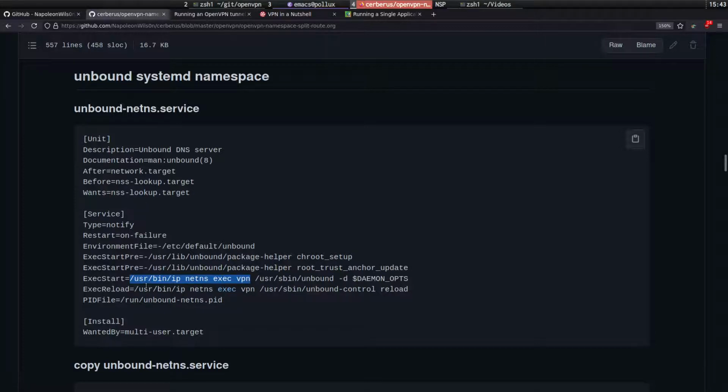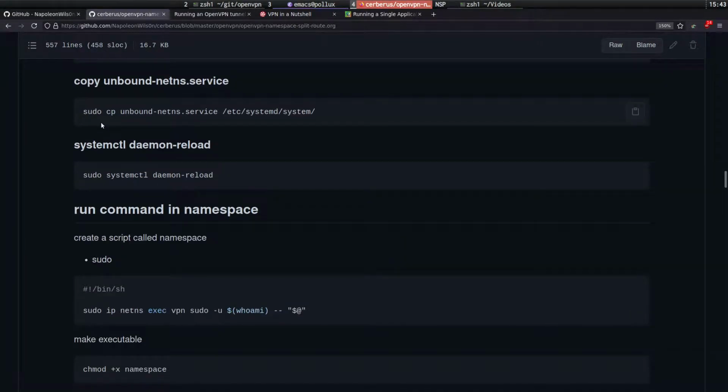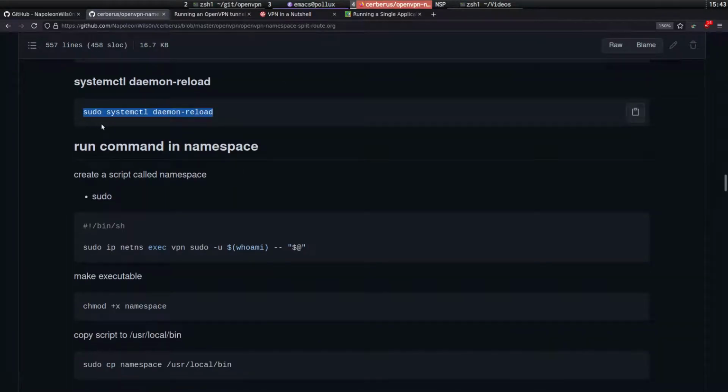So what that's basically saying is run Unbound in that namespace. And what we do is we create a new PID file for this configuration. And then what we did was we copied the service file we created into the /etc/systemd/system directory, and then we reload systemd. We set systemd to reload the daemon to pick up that new configuration file.